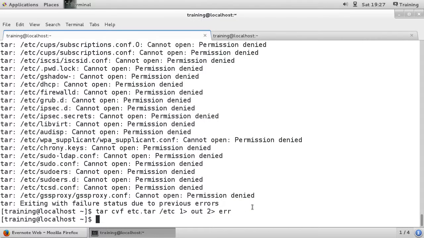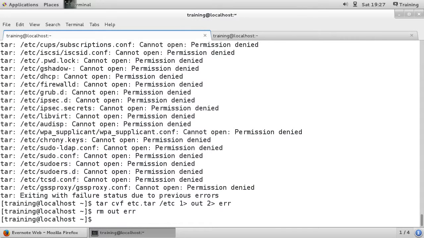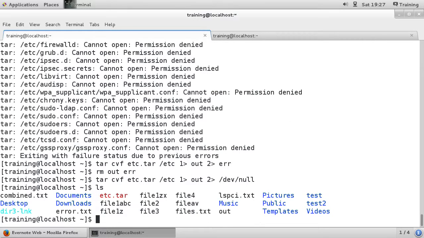What you can also do is rm out and err, so those files no longer exist. Now if I run this command again, instead of sending standard error to a file, we can send it to /dev/null. And if we do an ls, you can see that there's an out file, but there's no ERR file.